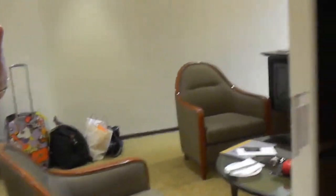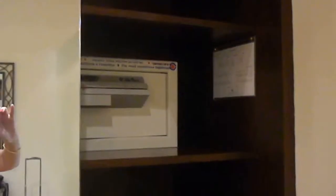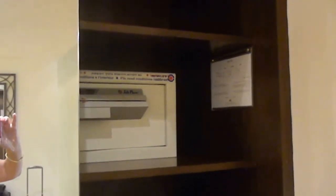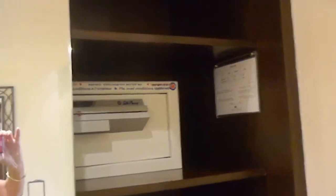On the last section, you have more shelving and the safe deposit for the room. What's great about it is it's at somebody's height, so you don't have to crouch on the floor or sit on your tippy toes trying to reach the stuff. That's a really, really great feature.